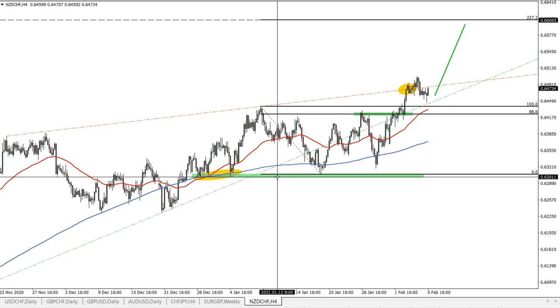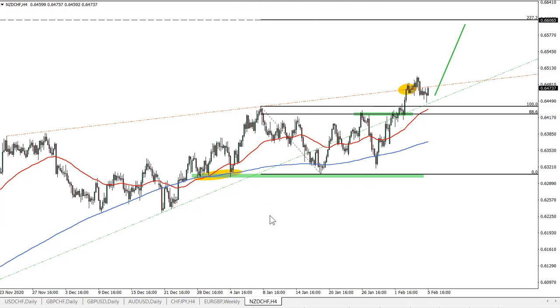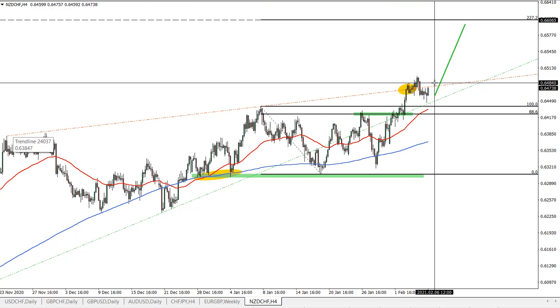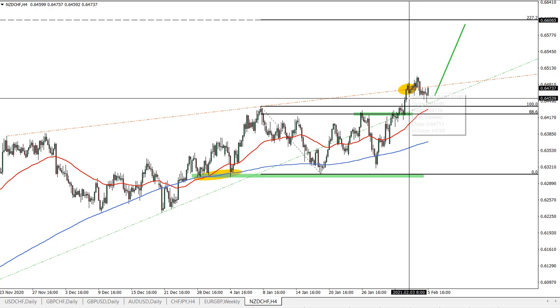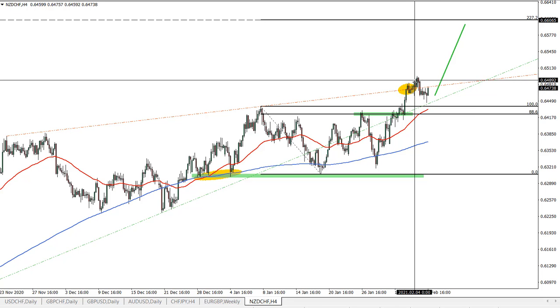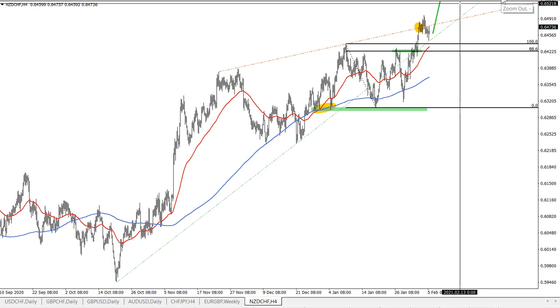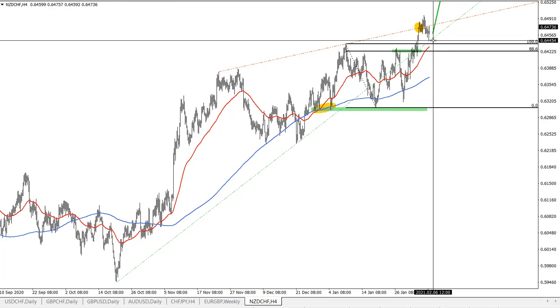Well, first, we need to make sure that this is an uptrend, because only the higher highs and higher lows is not enough. And what we have, guys, is this resistance uptrend trend line which got broken on the 3rd of February, after which there was this corrective move down. And if I zoom out the chart, we can see this is the long-term uptrend, and we had the rejection of this uptrend trend line.